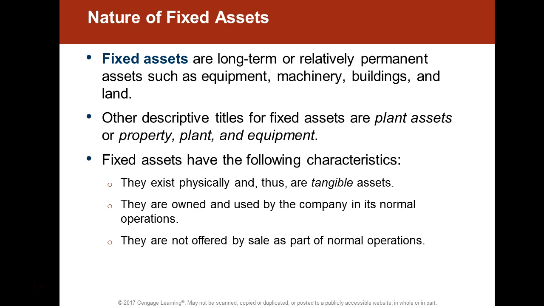Some examples of long-term assets obviously will be equipment, which you will probably see on your project, but it also includes machinery, buildings, and land. So these assets have some characteristics. Obviously, they're tangible. You can touch them, you can see them. But they definitely are used for the organization's normal operations. And in the case of our project, we have equipment, and that equipment is generally going to be used to create these treats for dogs, for animals, for example.